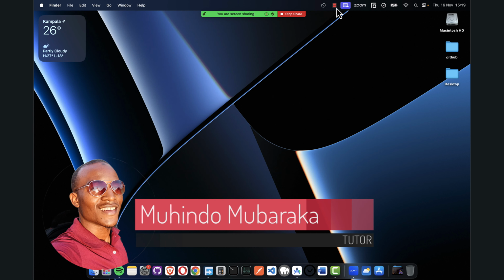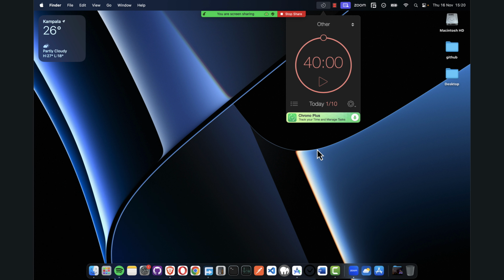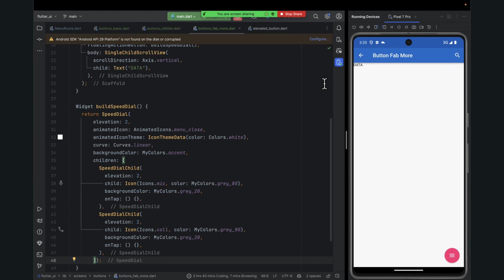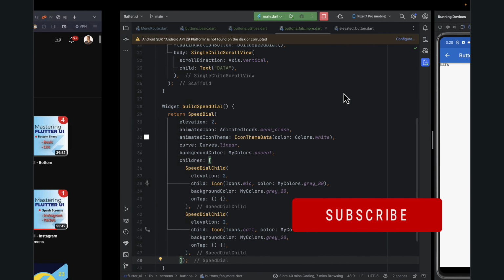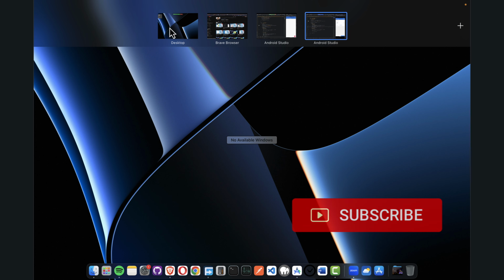ninth video of learning how to make mobile application user interfaces using Flutter. So we always do this for 10 minutes and I'll start our timer so we can go straight into today's business. In the previous lecture we covered different kinds of buttons. In this lecture we're going to resume and continue from where we stopped in the previous lecture.